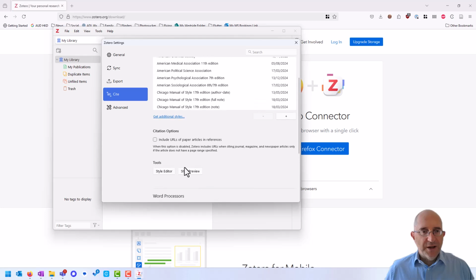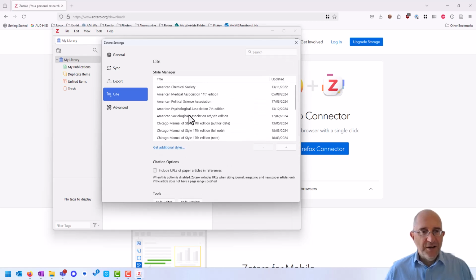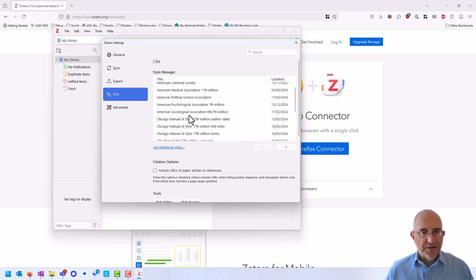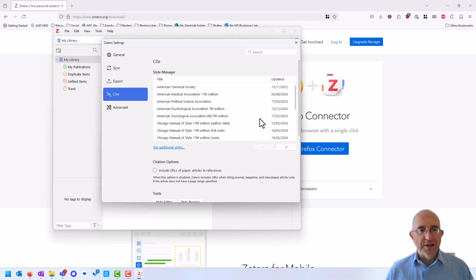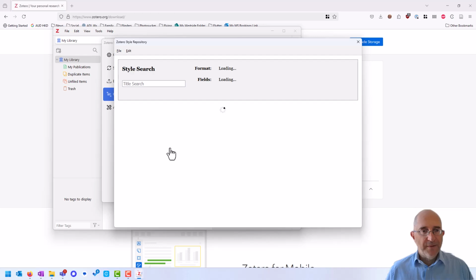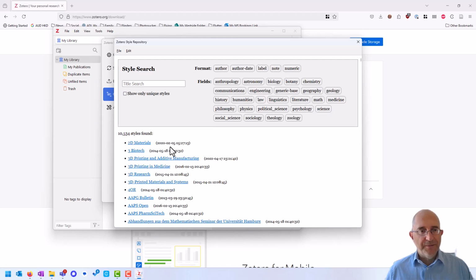So once we've done that, let's scroll up here, and you can see here that these are all the different citations that are available when you install Zotero. And you will also notice that AGLC is not in this list. So we need to download AGLC and put it in here. So if we click on Get Additional Styles, that will bring up this search box here. We'll just let it do its thing for a minute.